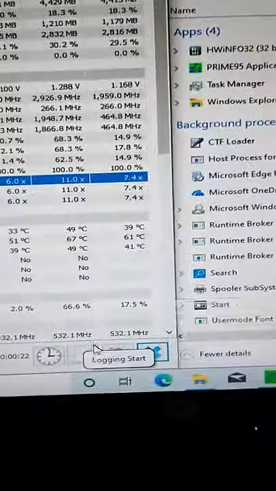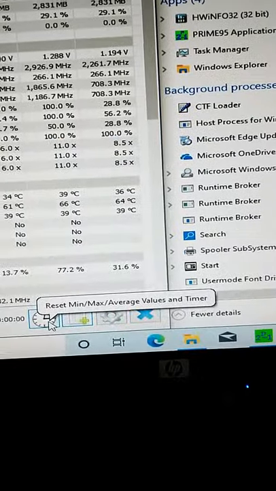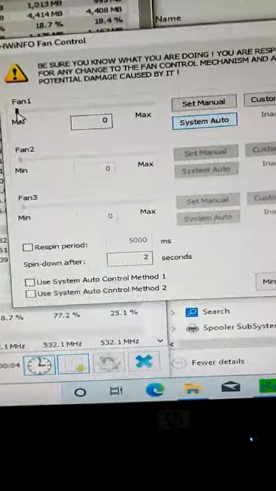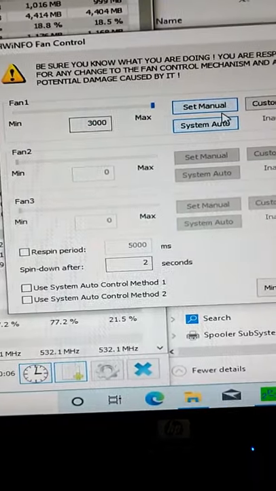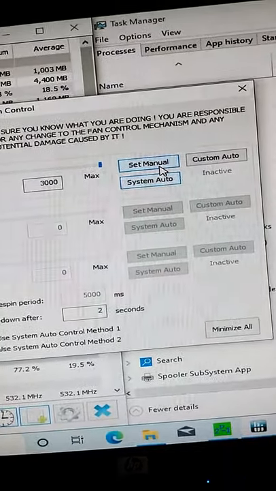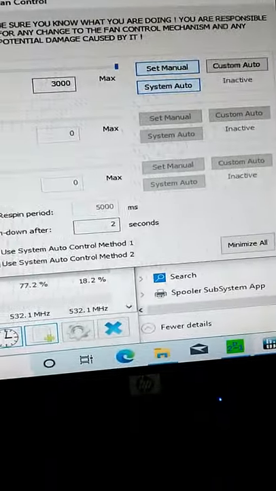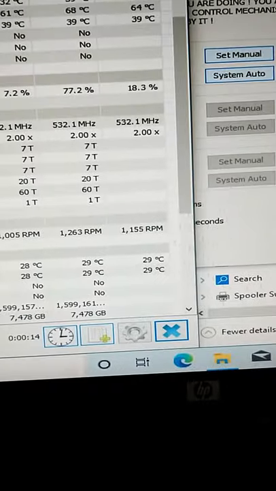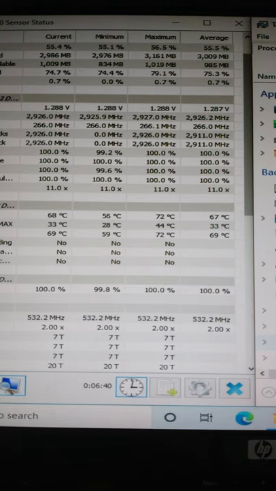Using Prime95 to just put a load on our CPU, and maxing the fan RPM out at 3000, it only went to about 2900, but this was just like putting the max fan speed possible. With using the pea as thermal paste, we got a max CPU temperature of 72 degrees, which doesn't sound all that bad until you realize that no thermal paste only hit 78, and cheap thermal paste hit 52 degrees.